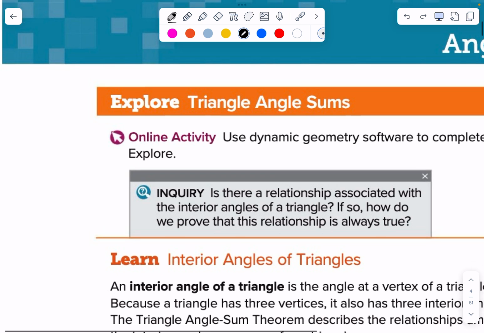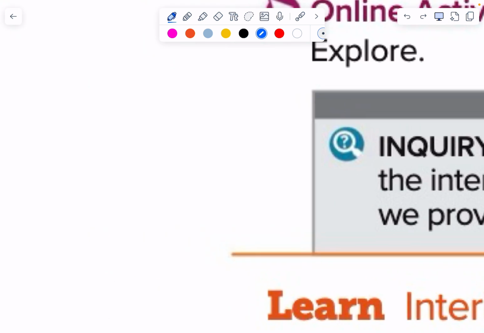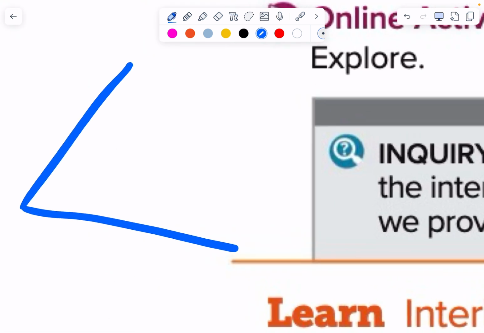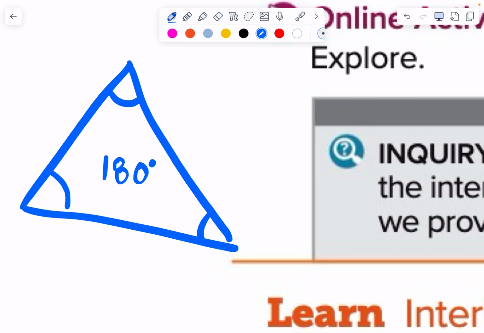Angles of triangles. This is the most important piece of information. If you don't listen to anything else I have to say today, here's what it is. Ready? In the next 5 seconds, this is the most important piece of information. Here is a triangle, and all of these angles have to add up to how much? 180. There you go. That's not all you need to know, but there's the most important piece of information. So, if they give you 2 of the angles, you can find out the third one, right?